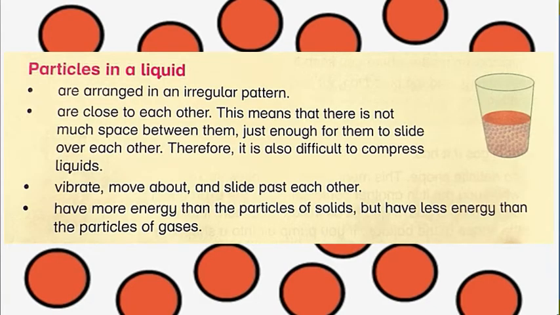Particles in a liquid are arranged in an irregular pattern. As you can see in the background of the screen, the particles are arranged in an irregular pattern. They are close to each other. This means that there is not much space between them, just enough for them to slide over each other. Therefore, it is also difficult to compress liquids.